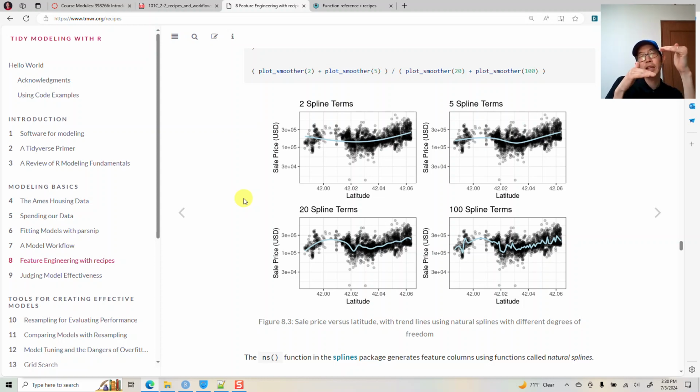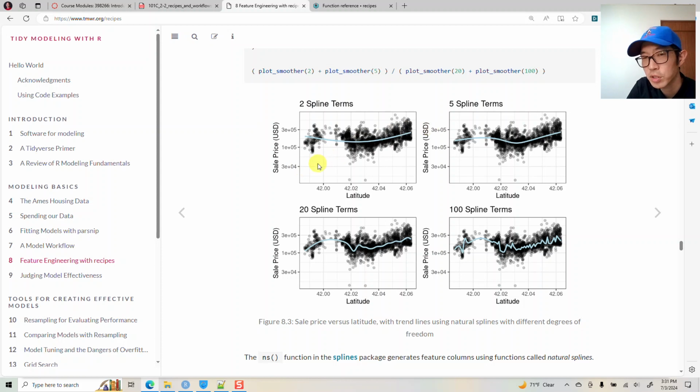If you believe that the city might have this geographic orientation, here we're looking at latitude. Does the north side of the city contain more valuable properties than the southern part of the city or something like that? You might want to look at the latitude or the longitude of the house location. And when we do that, this is the plot between latitude and sale price. There seems to be some sort of relationship, although a single straight line is probably not enough to summarize it. So you might want to include this latitude information, but refine it by using something like a natural spline.